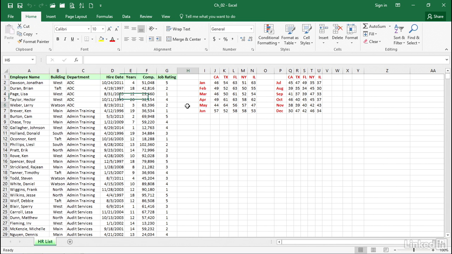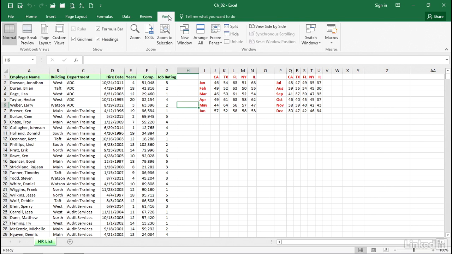Now, if I've got 3 or 4 or 5 files open and I frequently want to move back and forth, I can certainly go to the View tab, but why do I have to keep going there to get to this button? Nothing really wrong with that, but on the other hand, it takes some time. So with any button in the ribbon menu system, no matter which tab it's on, you can right-click it and add it to the Quick Access toolbar.